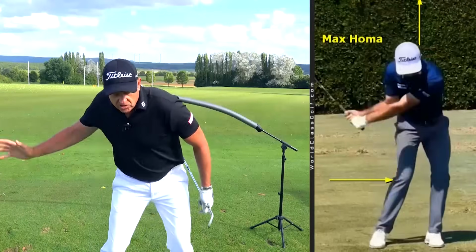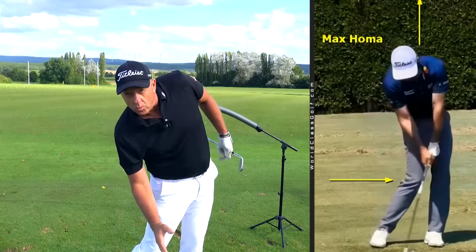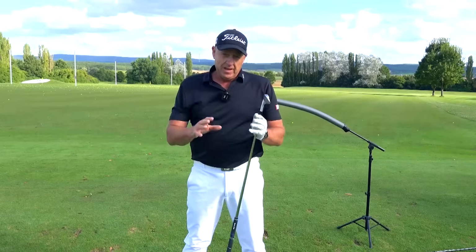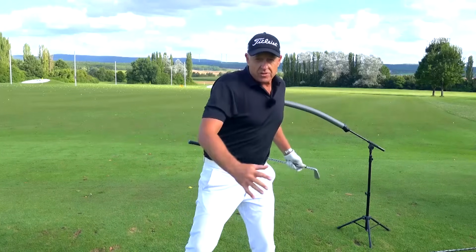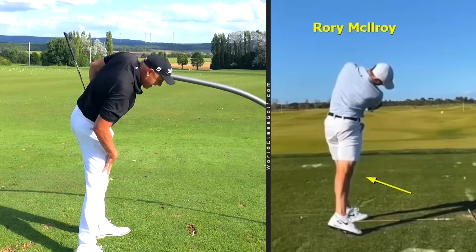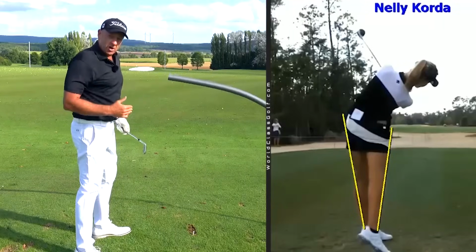The more your head stays out, the higher this lead shoulder gets, acting as a wall. You can close up the gap of your legs, you can transfer your weight, you can finally lead with your hips without the top half turning level. When your head stays out, it really can force and keep your right leg back. That's why we're seeing these players move through the golf ball with this V-style position.